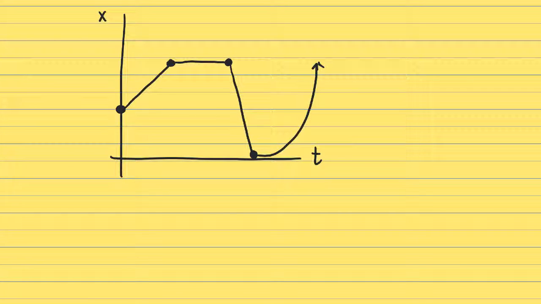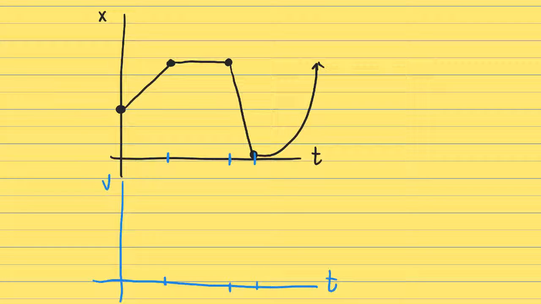First, tell me, what could you give me as a description of motion? Actually, that's too easy. What would the velocity graph look like for this scenario? And I want you to do it in pieces. And when you answer questions like this, I highly recommend that you draw the velocity graph directly below it so that you can reference the same location. So this is an important part. That's important right there. So what I'm doing is I'm putting little tick marks wherever there's some sort of a change in position, right? And there's a dramatic change.